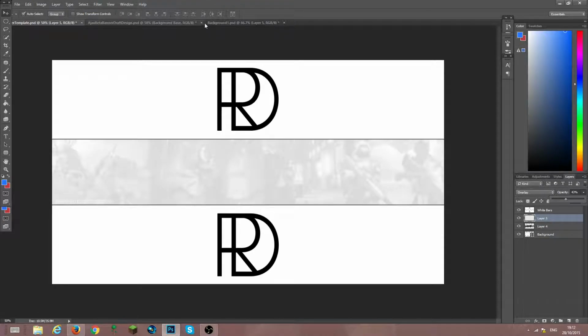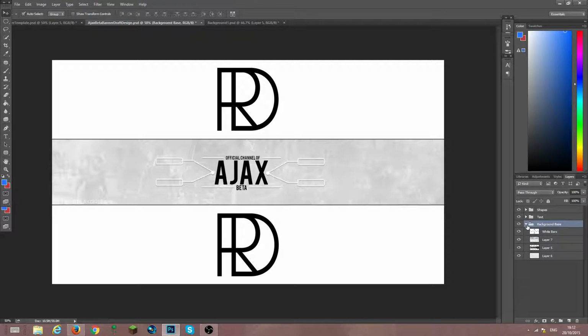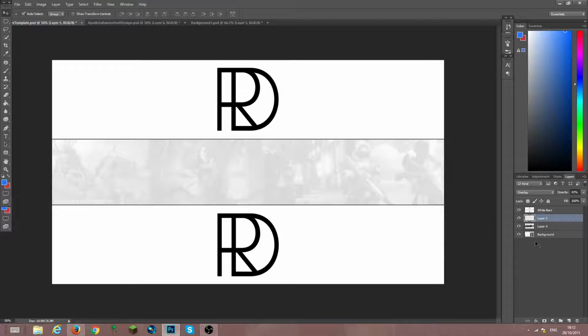It should work. I'm not too sure how I actually did it, but how much opacity did I put it on? I did put it under actually, so it can be a bit different. 17%, and I'll put it under. Yep. Let's see. So under, this was on 17% or 16%, 18%, yeah, and then something like that.